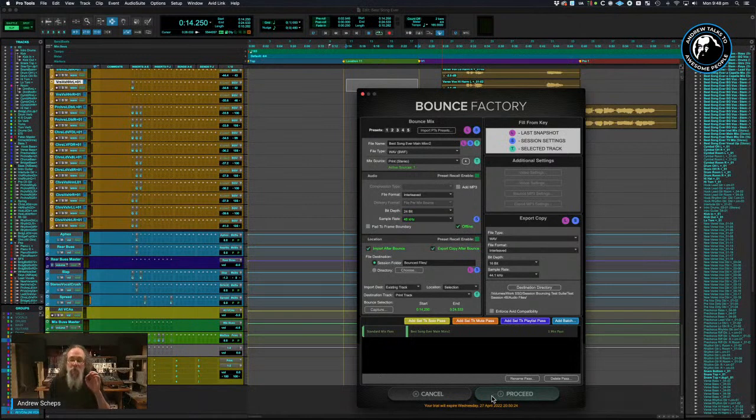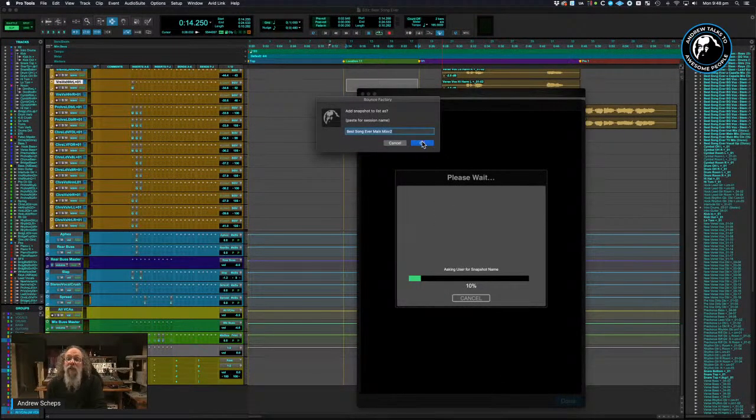There is so much error checking inside of this app, I can't begin to tell you. Basically, anything that can go wrong is being looked out for to be worked around. So it just keeps churning out mixes unless Pro Tools crashes. Okay, so I'm going to call this main mix V2.